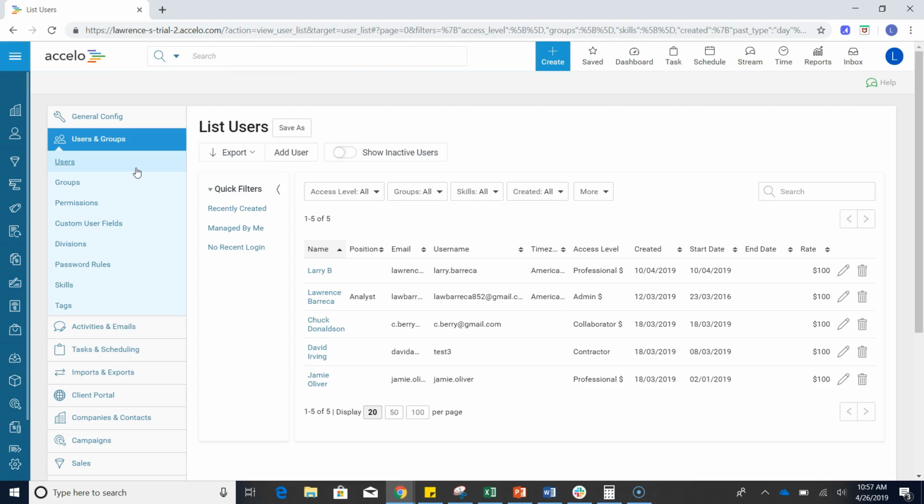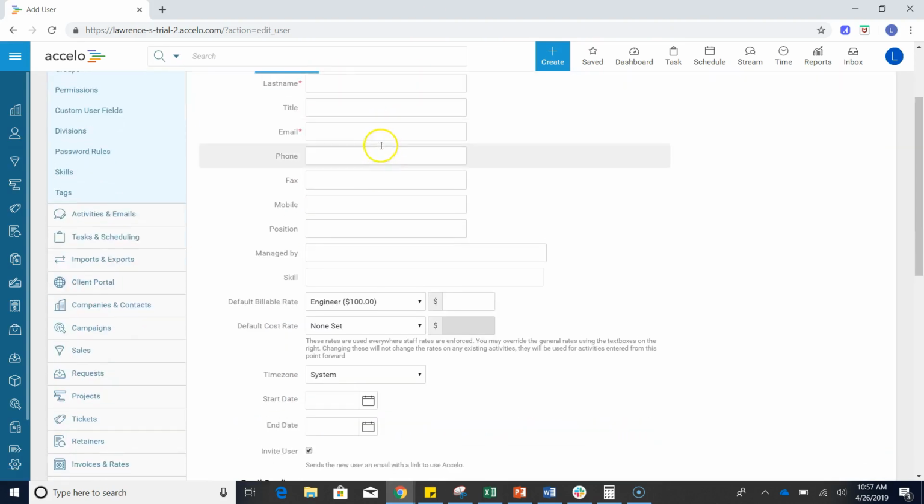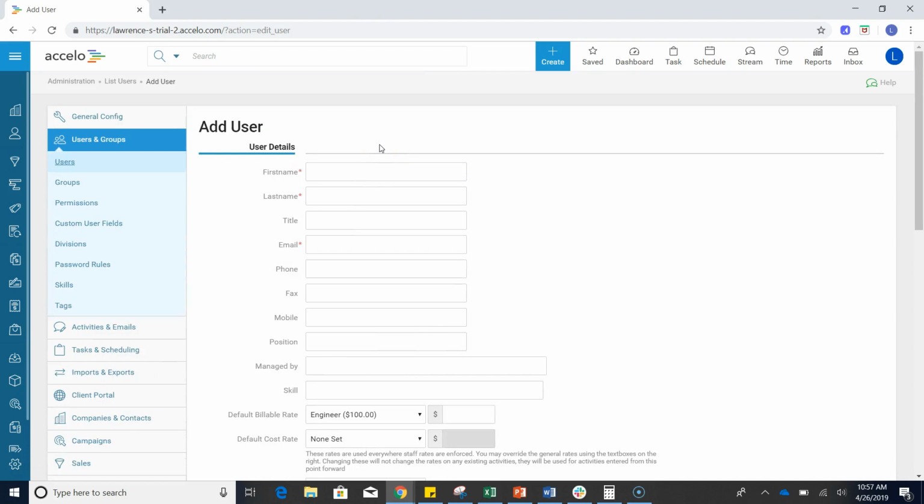So these are all the users who are in my Excello deployment at the moment. As you guys can see, Nate Smith is not currently in there as he was just hired. So I want to add him as a user in my deployment. So I'm just going to click the Add User button. Now, what it's going to do is just take you to a very simple add user screen.